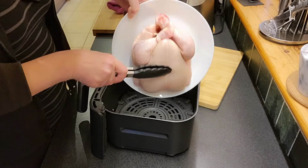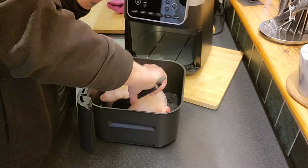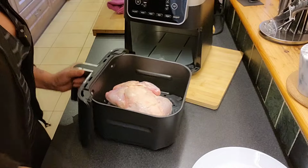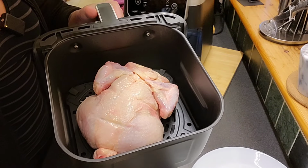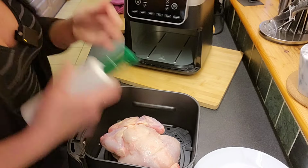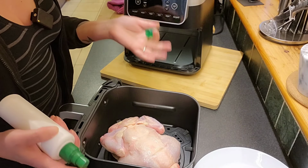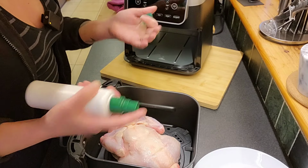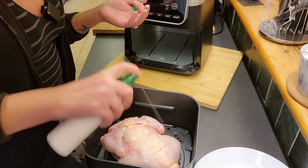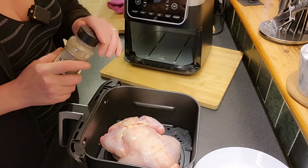I want to get this breast side down in there. Oh, there's plenty of room in there. Plenty of room. So we're going to have a look there. Basically, what I also want to try and do is throw in some potatoes and some bits of carrot, and we shall see how that goes. So I'm just going to give it a little bit of a spray with some oil, keeping it very, very simple.